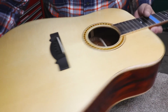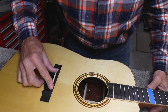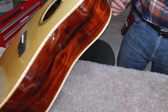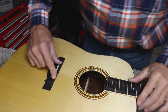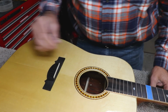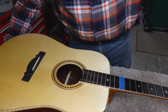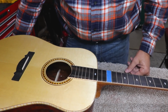Well, I've cut a saddle that fits that slot pretty darn well. It looks a little tall to me, but I don't think it is much. I think it probably will end up being a little bit too tall. You know, it's always easier to cut them down than to make them taller, so we'll see where we end up here. It is now that exciting moment when I'm going to start putting strings on it. I don't know if we'll be able to play it yet or not.